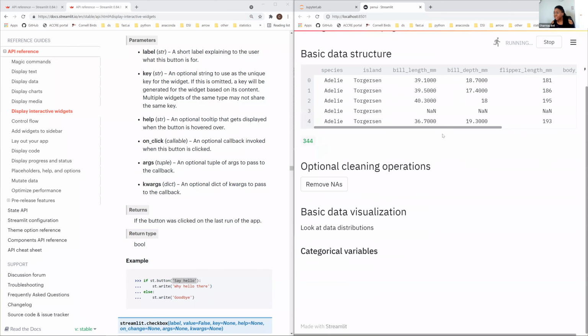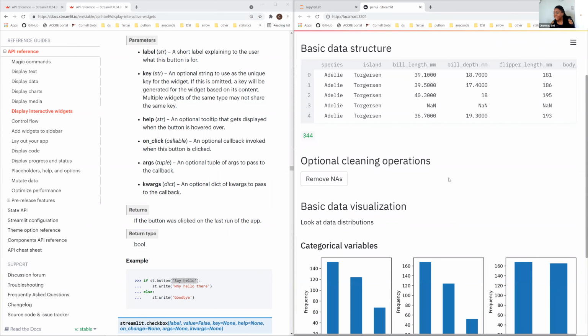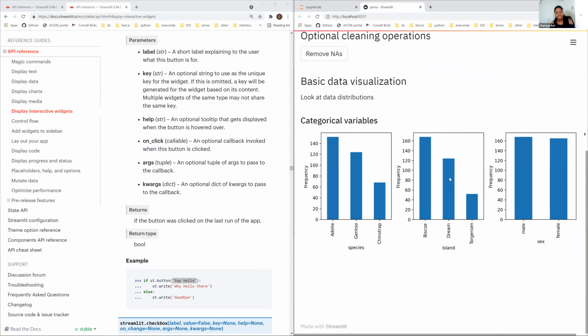And we're still running. And we get our results here. So now these are the same categorical variables that we had before, and we can see them laid out here on our UI, which is very exciting. At least to me. Maybe you guys aren't excited, but I'm very excited.